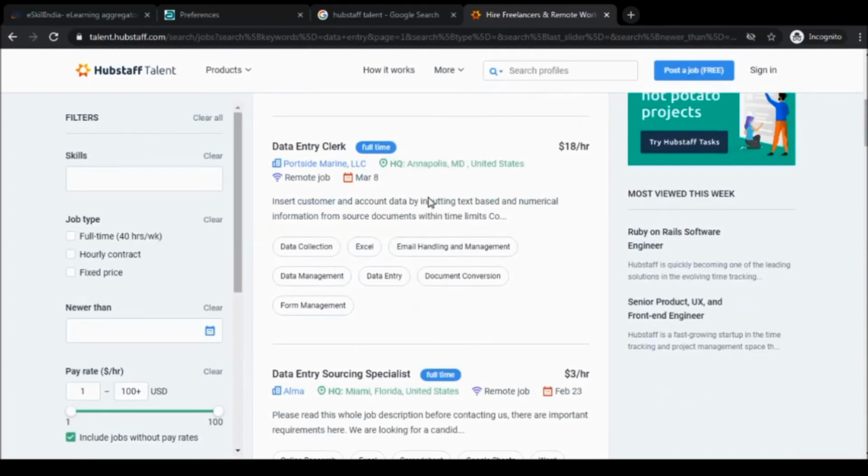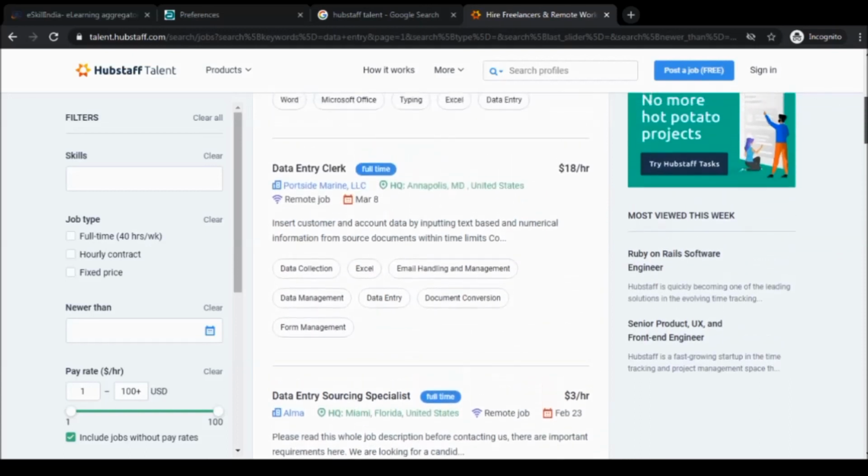On this site, different companies across the world upload their projects because they have plenty of work regarding data entry. They upload their projects on this website and ask people to join them to complete their project. This way they get the project done and they will pay you in return. It could be an hourly based job or a full-time paid job. So you can select any of these.